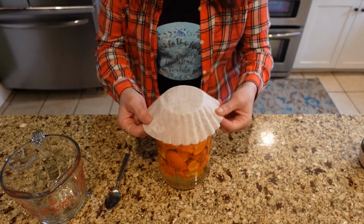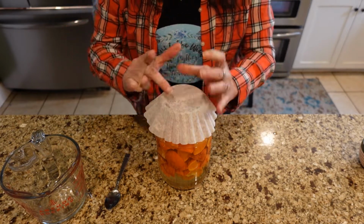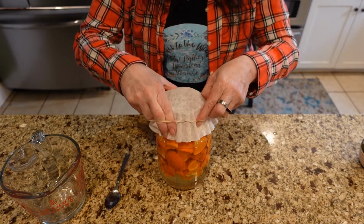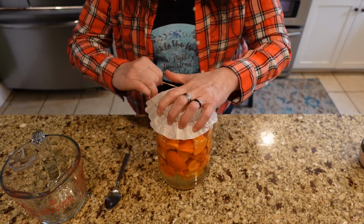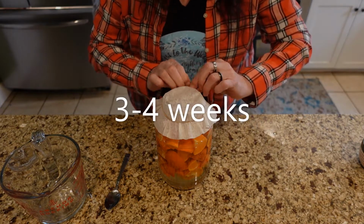What you're going to do is put a coffee filter or a cloth, whatever you have, so that it can breathe. Okay, so I'm going to put a rubber band around it, and we're going to set this in a dark, cool place for 3 weeks.